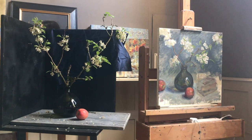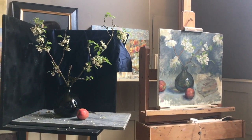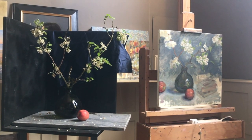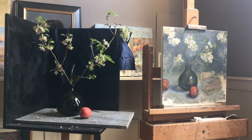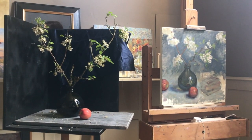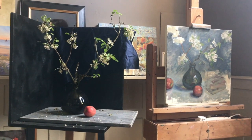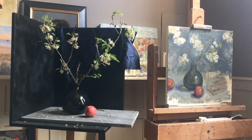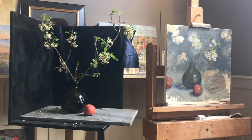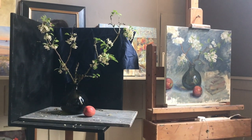And this is a piece you've just started? Yeah, so this piece is getting towards halfway there. I'm just still defining the structure of it at the moment. You can see some parts of the painting have more work than others. The vase I put a little bit more into, and a couple of the apples. I'll build on this and add more apples into the composition, and I'm just working out where all the blossom's going to go. So yeah, I'm enjoying developing it.